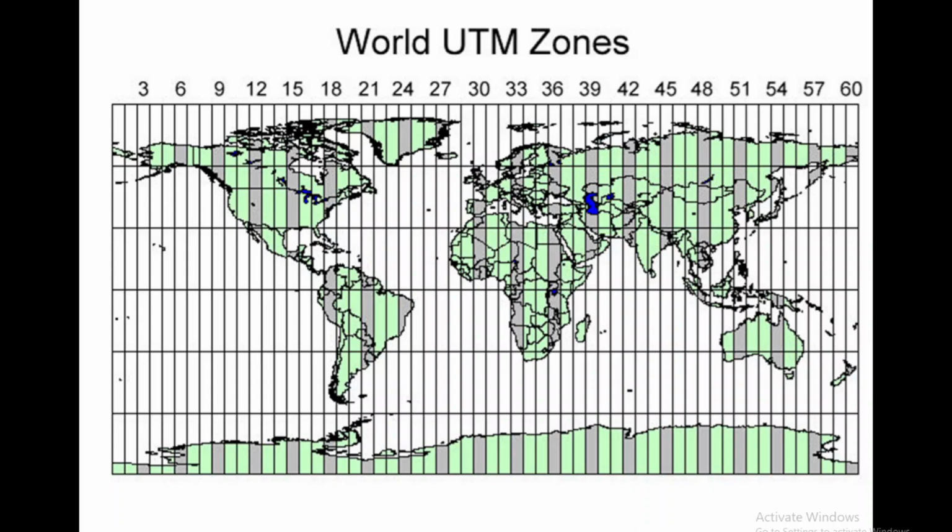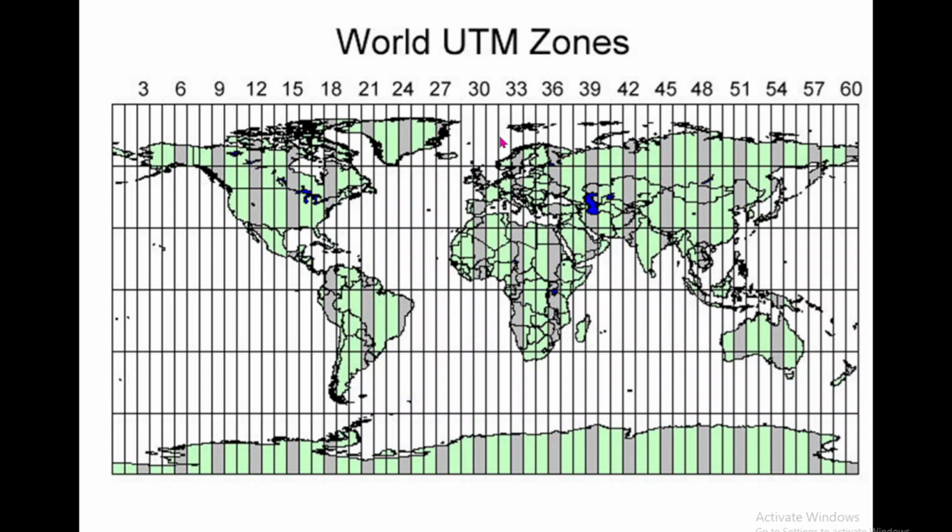Now, this is the foundation of the UTM system, which divides the globe into 60 longitudinal zones. So, that is what exactly you see here. Each of these 60 longitudinal zones uses its own transverse Mercator projection to ensure accuracy. That means for each of these strips, the globe is wrapped around in a cylinder, making a cylinder of the paper multiple times, that is 60 times, such that the distortion is kept to minimal.